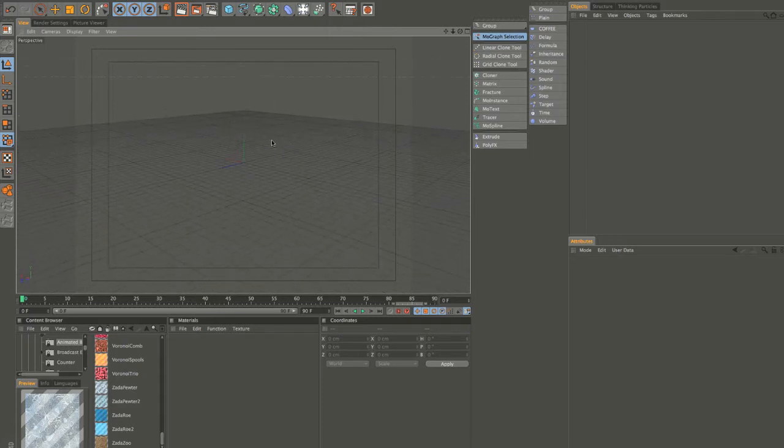Today I'm here to introduce you to a short series of tutorials I'm going to be doing to blow apart the Mograph module and the myths and how it works, because Mograph is basically, if you use Cinema, you will know that this is the most powerful part of the program. It's Maxon's trump card.